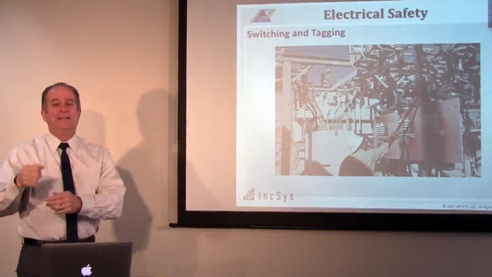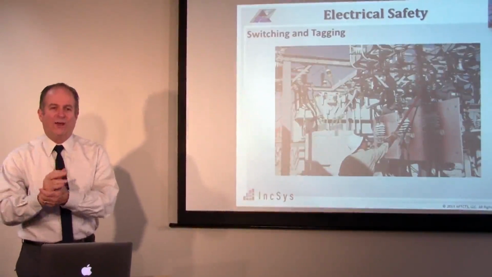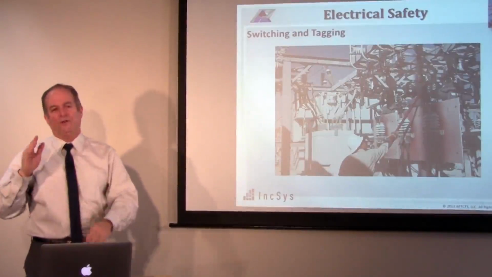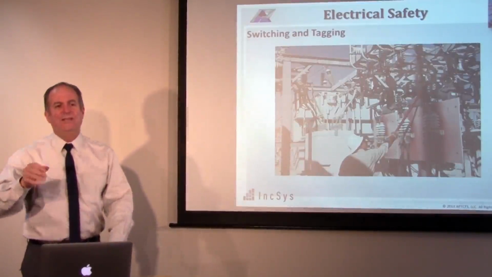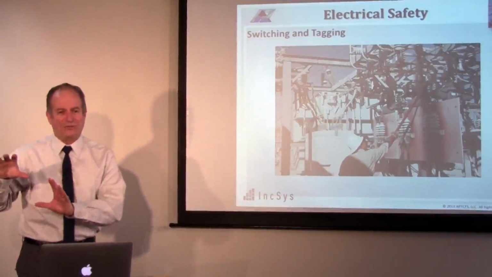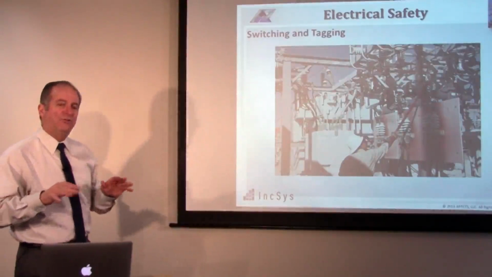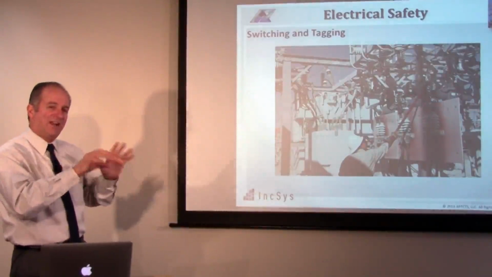And all this is written out, and you go through communications and you make sure that you're able to do the proper switching and the tagging saying this equipment is out of service, there's maintenance on it. In system control, that might be on the computer system, the electronic tagging saying you cannot operate this breaker.